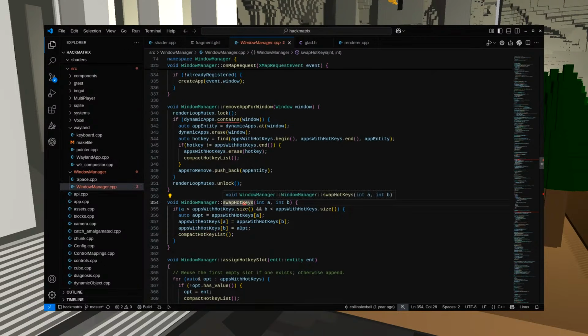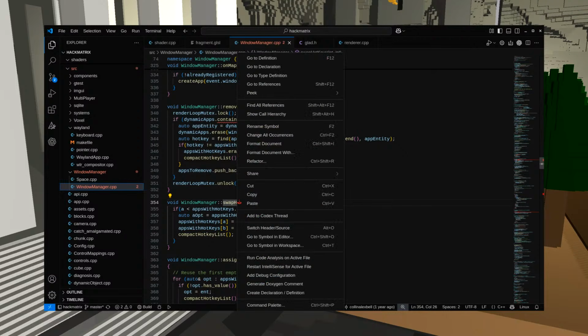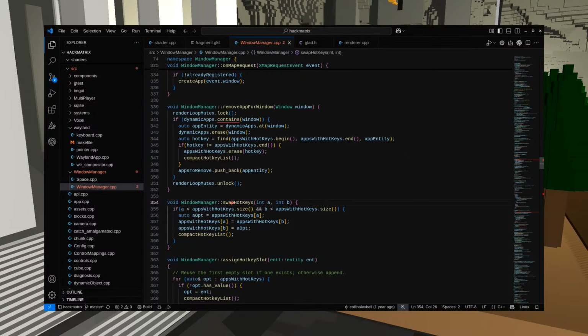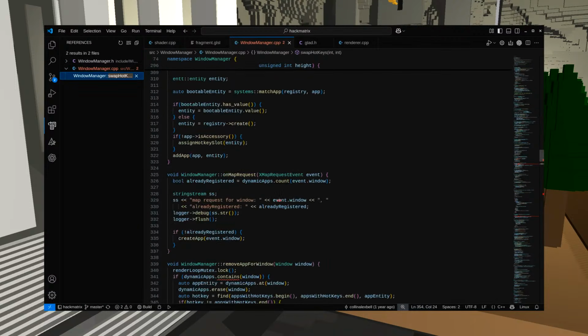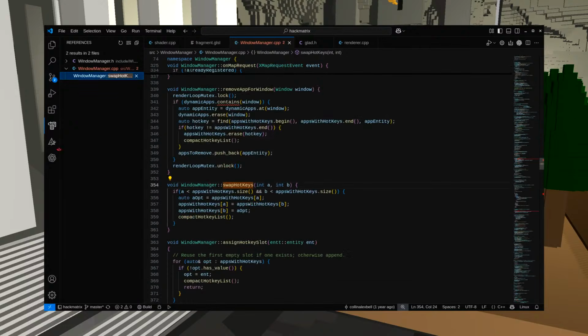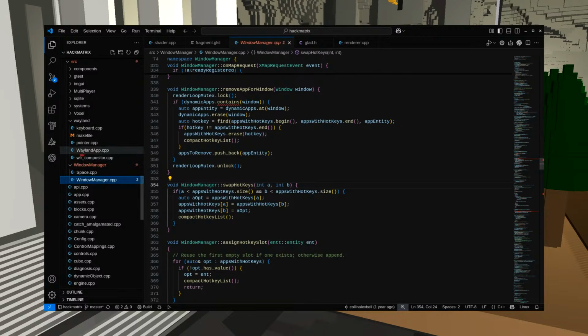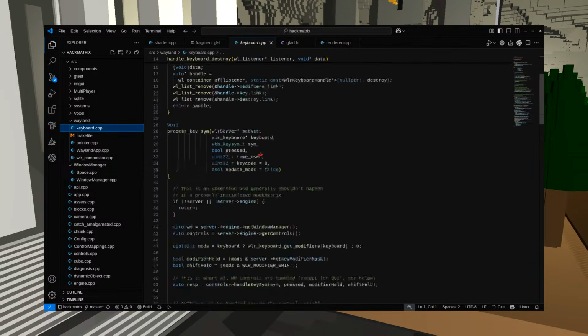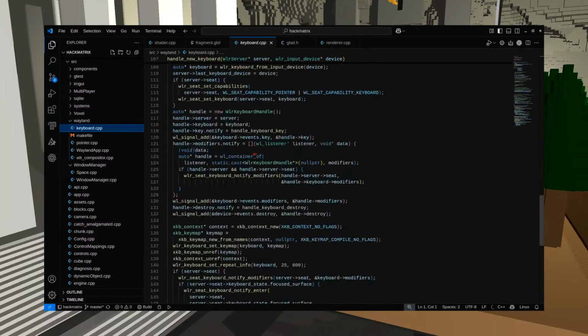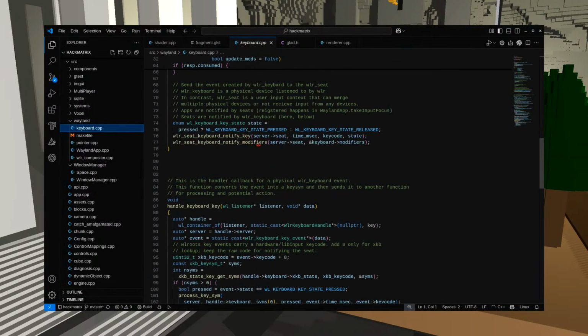Okay, so I think this is the function that's being called, swap hotkeys. Except it's not being used anywhere. Okay, I'm going to go and look at the keyboard and WLR compositor in the Wayland, so maybe it's being handled there.